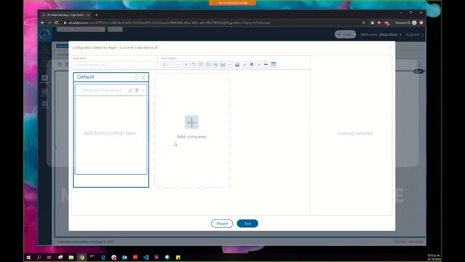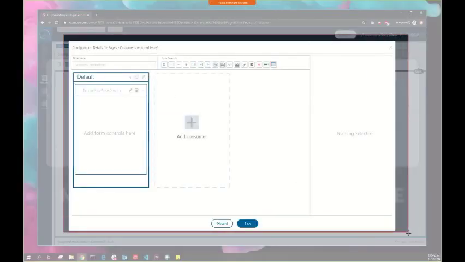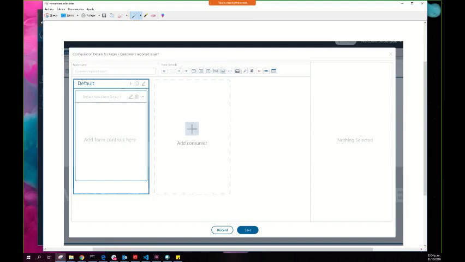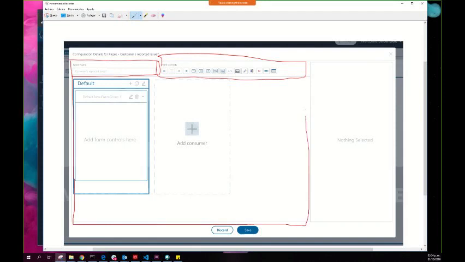First, I'm going to explain what these areas are. I'm going to use the snipping tool so I can draw over here. So we have this area here. This is for editing the node name. We have all the controls here. The different consumers will be appearing in this section, and all the related properties with each control will be appearing here.